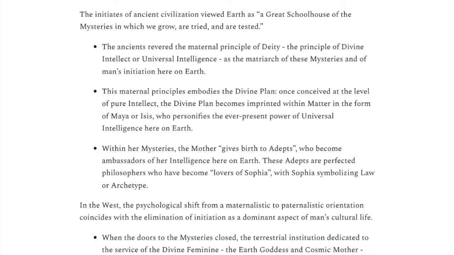So now we're trying to explain where this maternal archetype is not a factor in modern civilization. So where did it disappear to? And this idea of a universal intelligence. And so what we're looking at is a sort of archetypal disappearance of this principle as mankind goes into a materialistic orientation in its consciousness. So the Jehovah element or the Demiurgus element becomes emphasized over the divine feminine element or the Mary or Maya element.